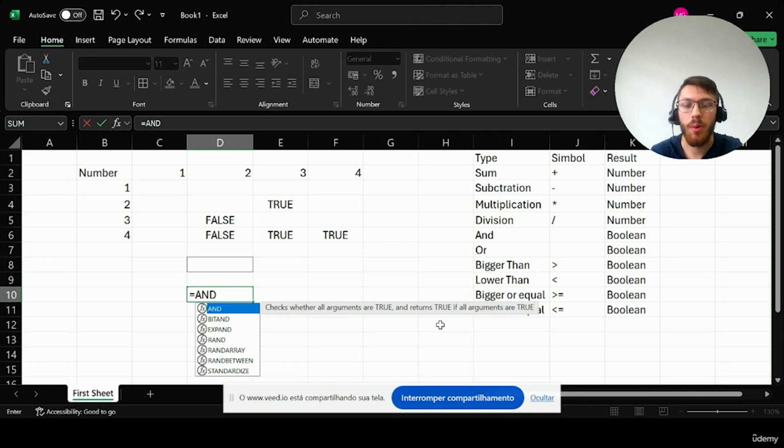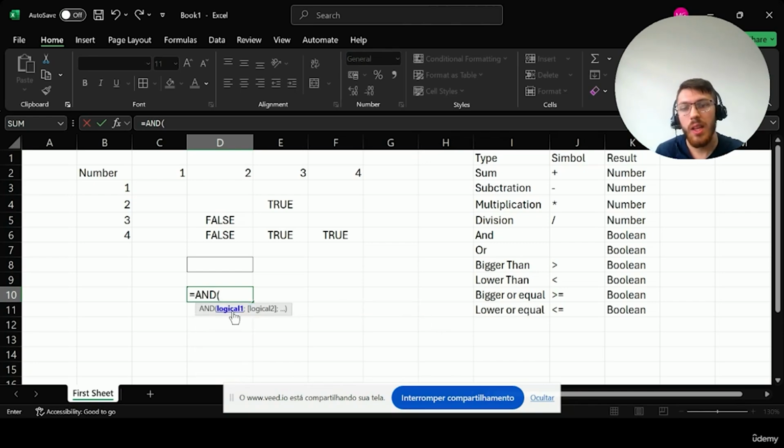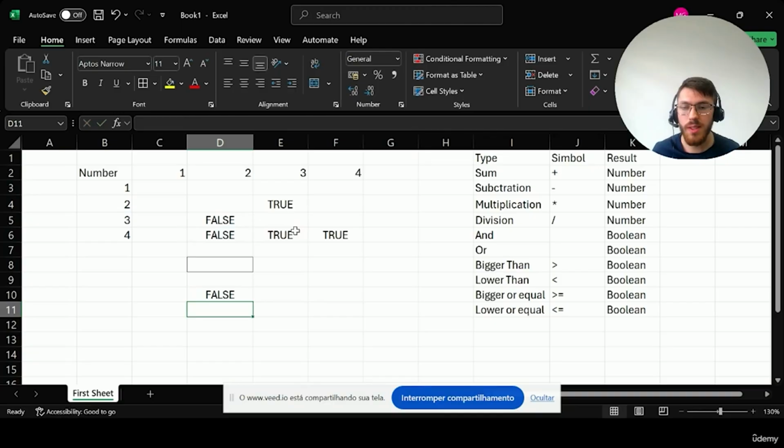So I'm going to open parentheses and see it's asking me for the logical one. What is the first sentence that I want to check, to see if it's true or false? This one. Okay, what more? I want to also compare with this one, false and true. Close parentheses, and it returns us false.